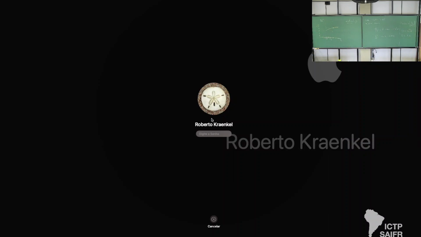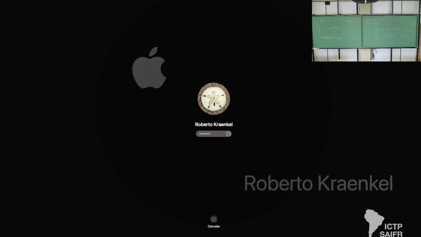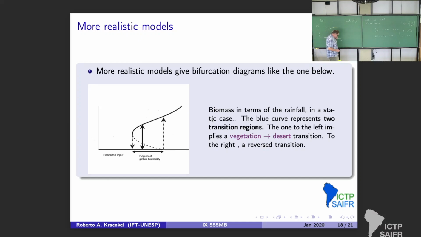But now, let's see. What would be very interesting for us is if you are in a situation on the fixed point here, which is the one that you like, vegetation cover in this case. Is there a way to know if you are close to a tipping point or not? Okay. This would be very practical. Right? To know if you are close to a tipping point. So what you ideally would like is to have early warning signals of critical transitions. And this has been studied a lot.